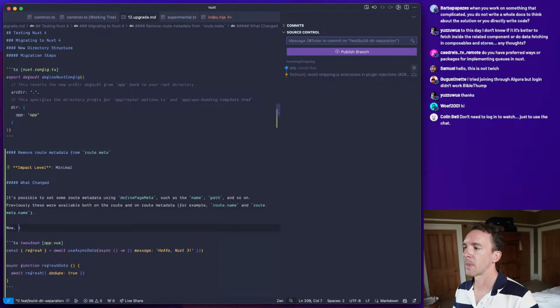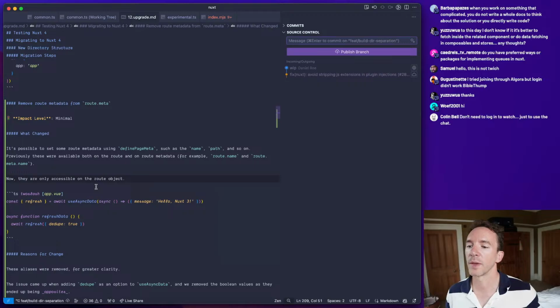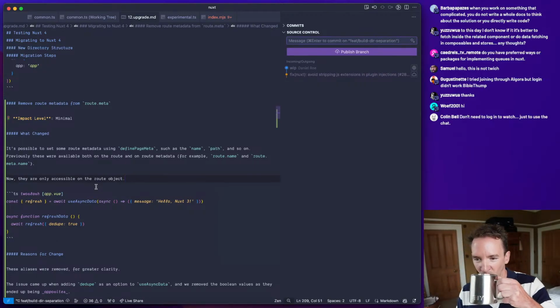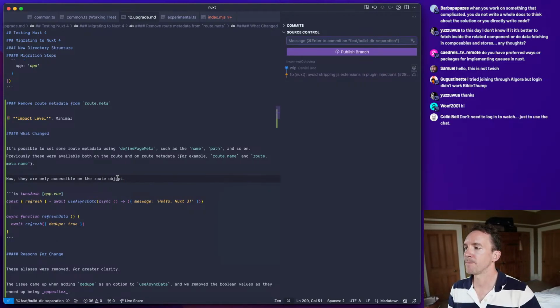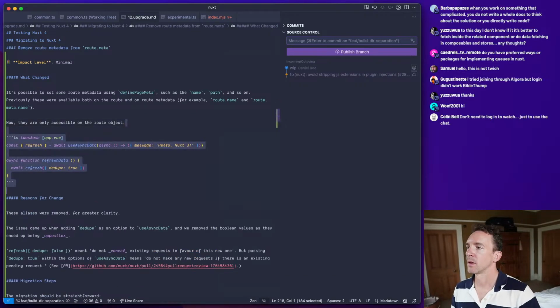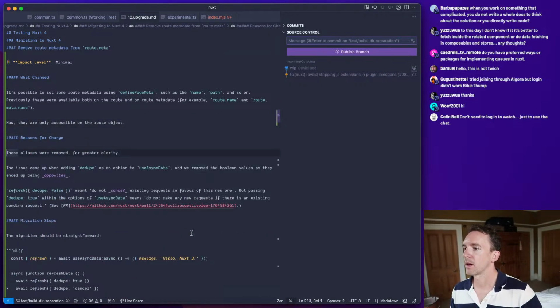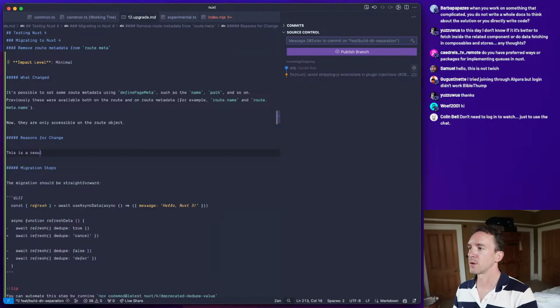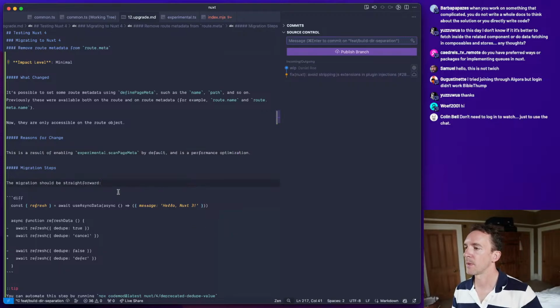Now they are only accessible on the root. Cool. Oh yes, you need to log in to use that. Does make sense. This is a result of enabling scanPageMeta by default and is a performance optimization. Okay, the migration should be straightforward.